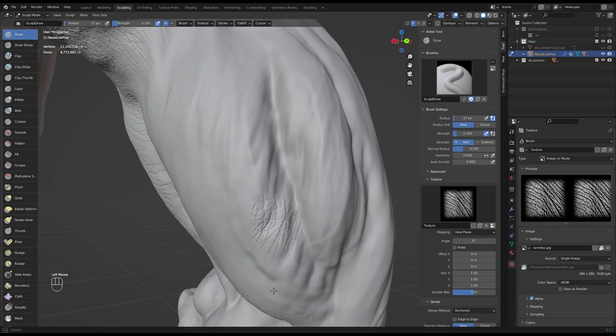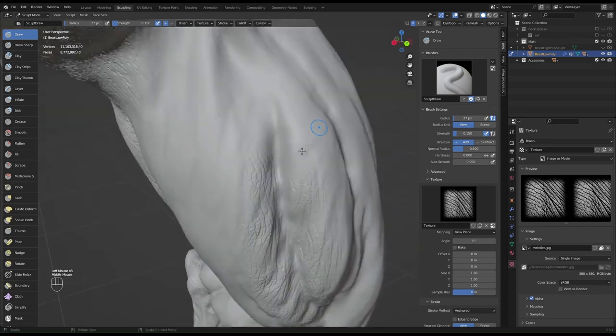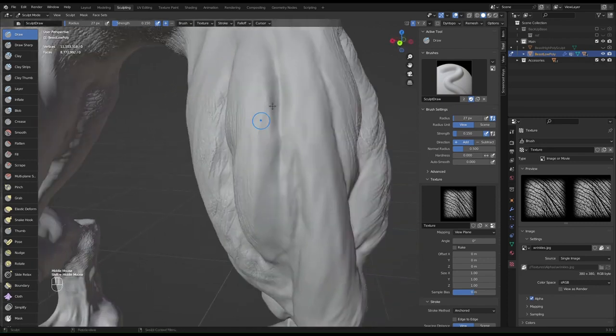Hitting those gaps. And this side. Yeah, like that.